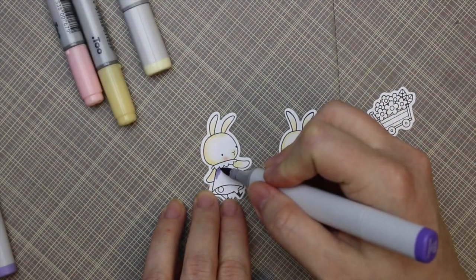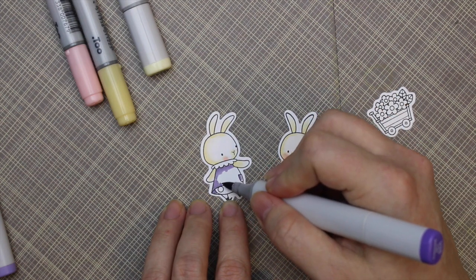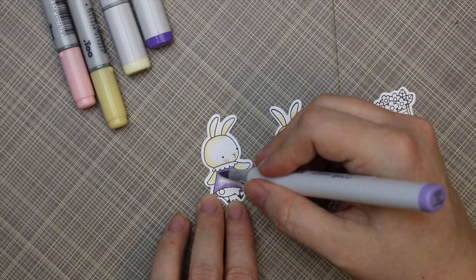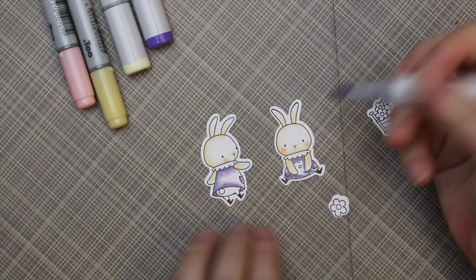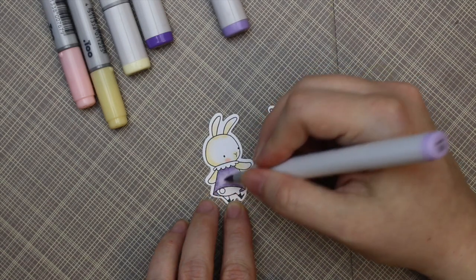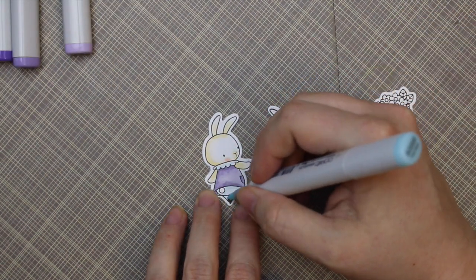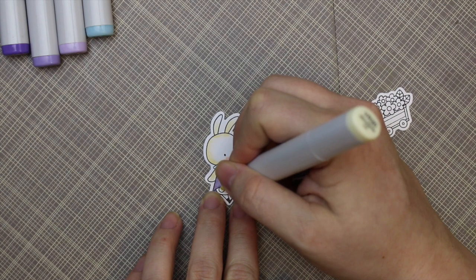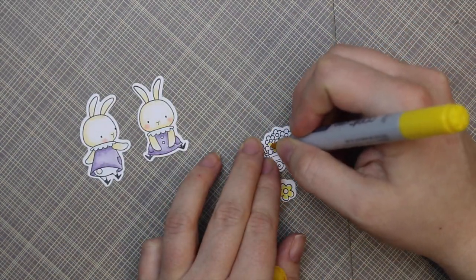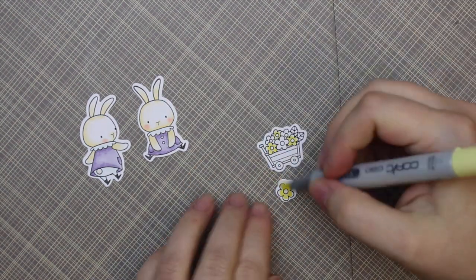I've been really inspired by, I think it's Tariko. I think that's how you pronounce it. I'm horrible with pronunciation of names and everything. She's the one that actually designs the Birdie Brown line. And if you don't already follow her blog and have all her stamps from MFT, you should. I love her coloring. It's inspiring. I really, really love it. So I have been slowly taking notes and trying to leave more white space and all that kind of stuff. It's nowhere near as good as hers, but it's fun to experiment and try something different.